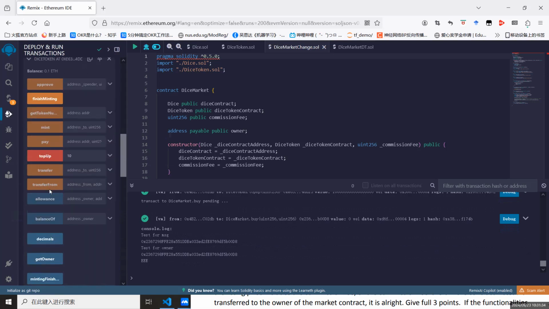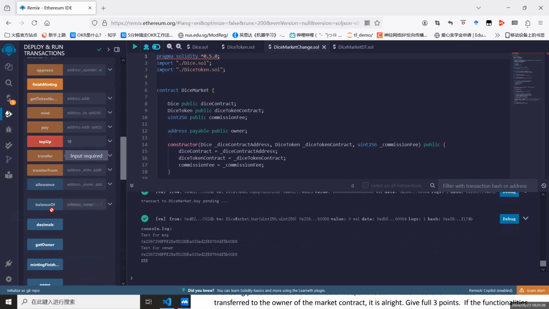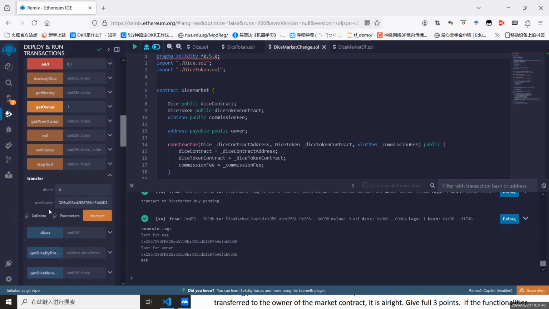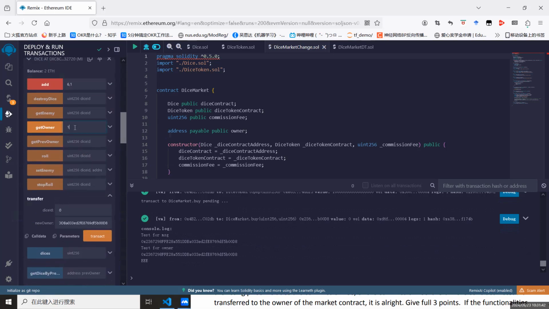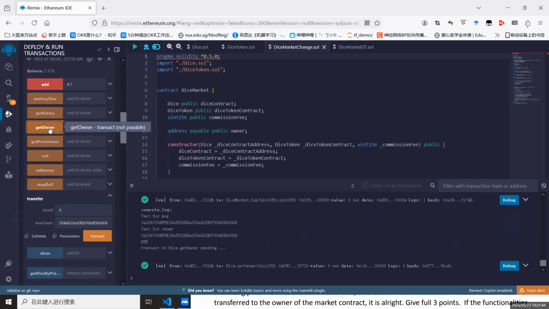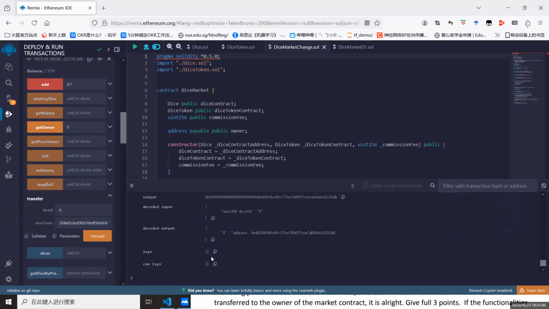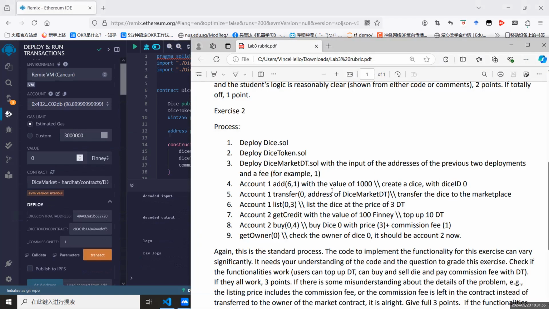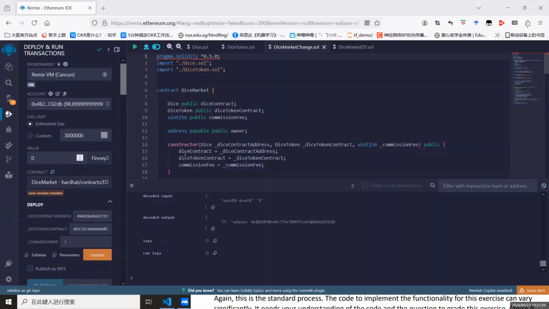We can check the owner of the dice 0. And now we can see it ends with 2 DB, the same as the account that we use 10 DT to buy this one.